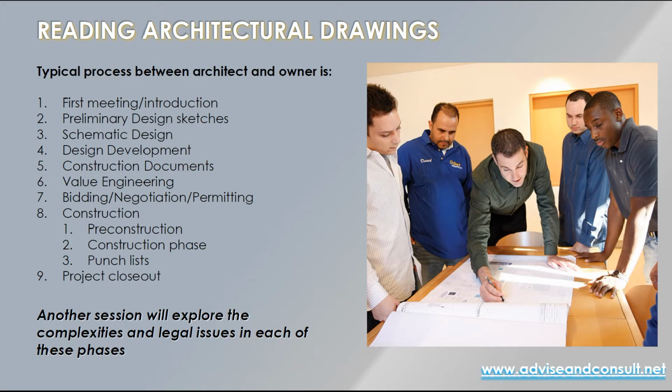So after construction documents, typically it'll go out for bid. Value engineering and bidding, negotiating, and permitting are pretty much all done concurrently. Value engineering is the term we use to refer to slicing and dicing, taking stuff out because the whole thing came in too expensive and we need to simplify the design or make changes or substitutions. So that is the place where we know in advance that we are going to have to make changes, not because of the client's programming issues, but almost always because of cost.